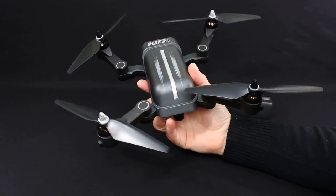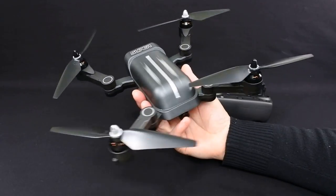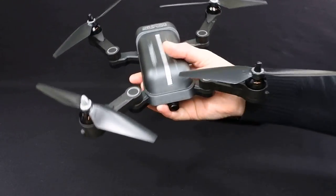Today I'm going to have, I suppose, the final review of the Bayangtoys X28. I did the unboxing of this at the weekend, and I also showed you through the app and various other things on it. So I've now had a chance to fly it.